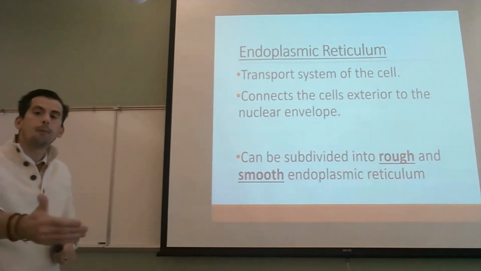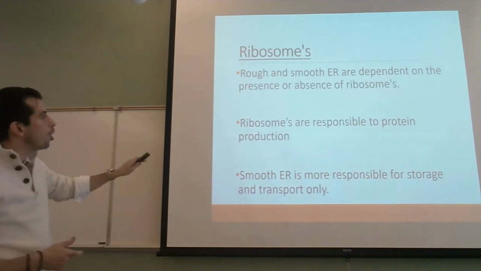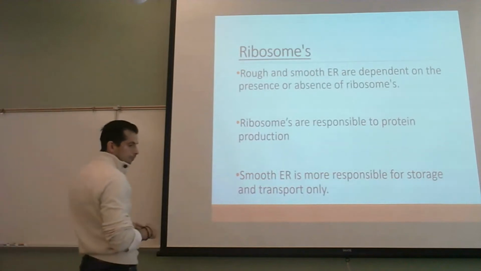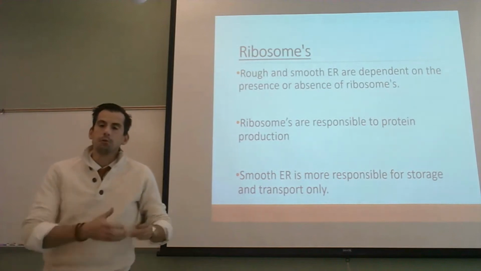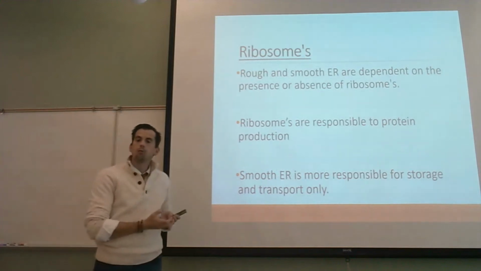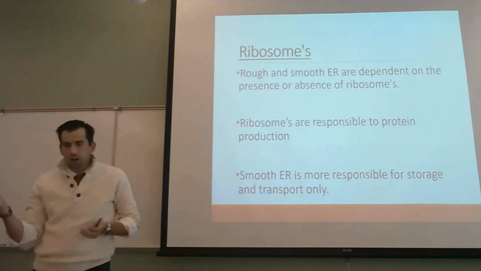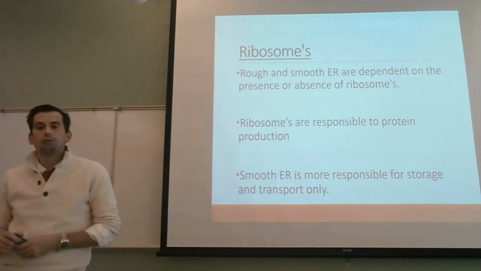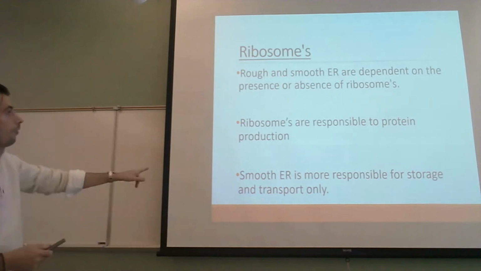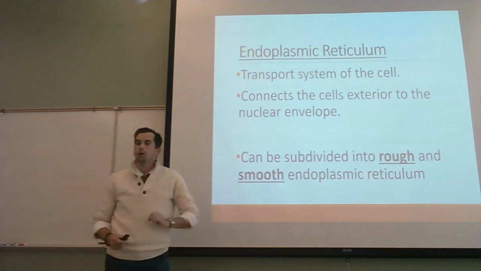To continue on with that lead up to protein synthesis, we get to the ribosomes. This is where protein synthesis occurs. That's what this organelle does. It takes the code from the DNA, a copy of it. It takes the amino acids that it has on hand, and it simply binds them together to form the protein we need.